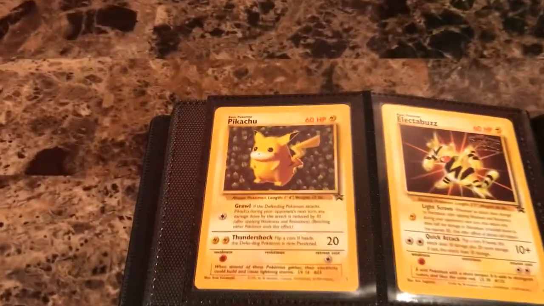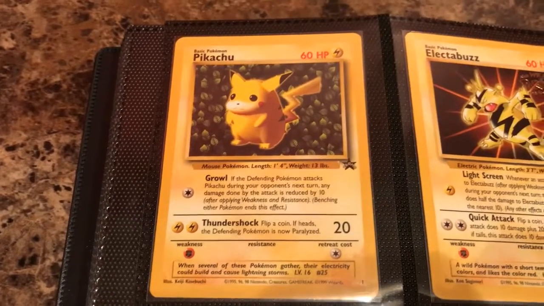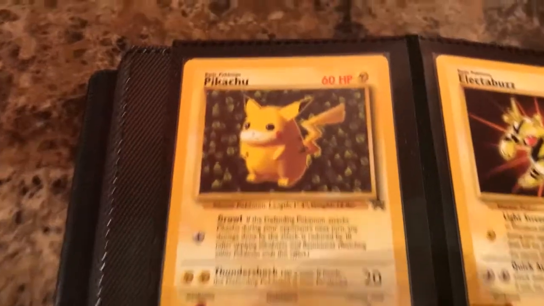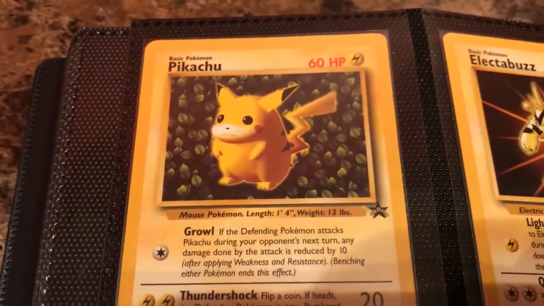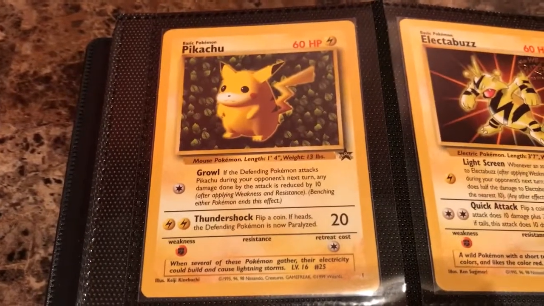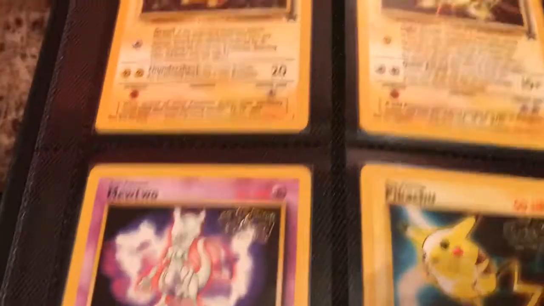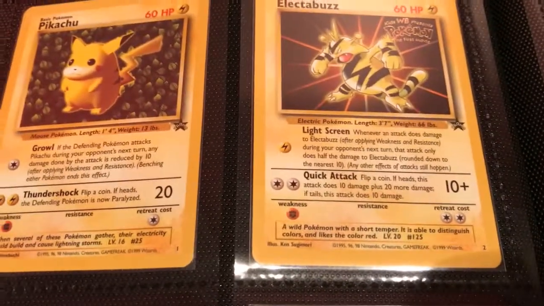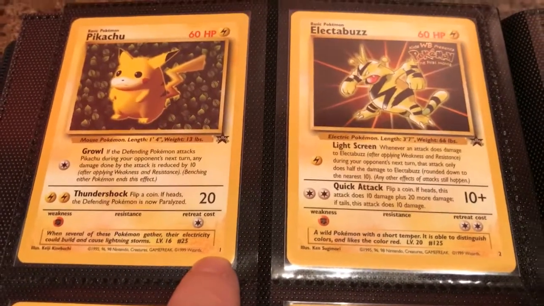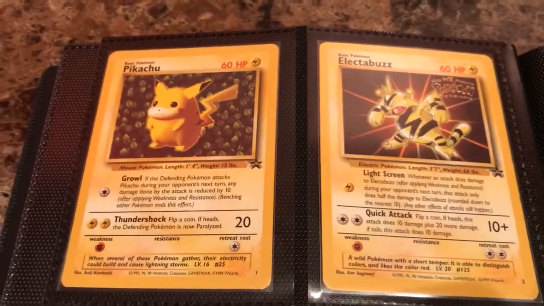So starting off, we have promo number one. This is the Forest Pikachu. I don't know if that's what they call it, but it's that cool computer-generated CGI of the early 90s, or late 90s, I guess. Very iconic card. Next promo is the, and you'll notice each card has the promo number at the bottom right hand corner of the card.